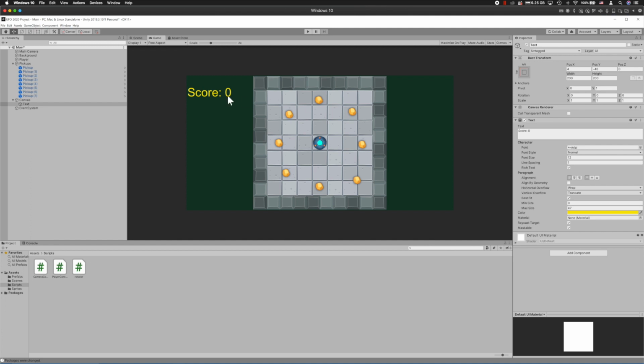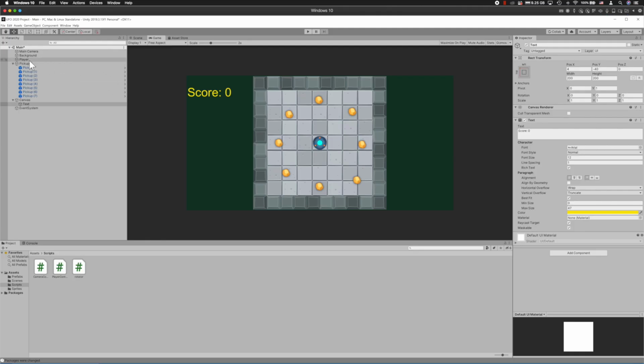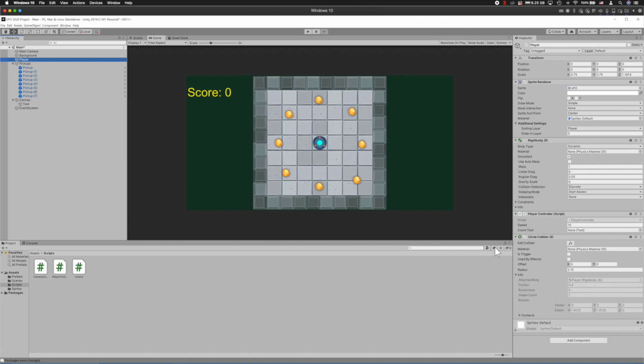By the way, before I move forward, this was the code that I'm entering here for the player controller. If I switch back over here and select player, you'll see in the code area, which is right here, the speed I've already assigned to 10, but this count text says none.